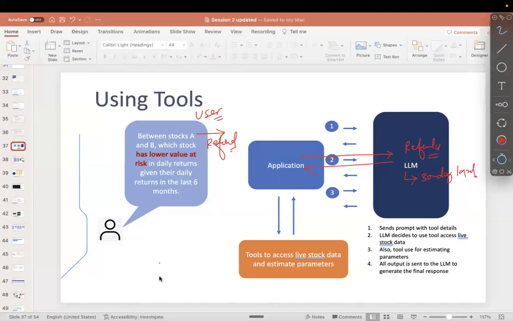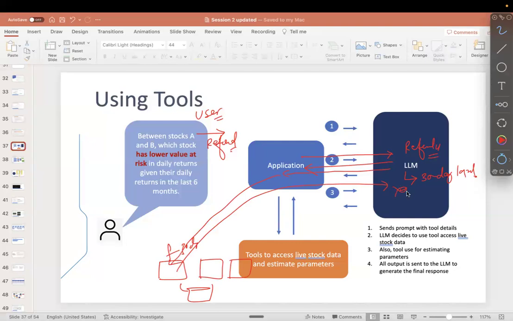You have defined certain functions which can check all those from the database, right? So your LLM will say, can you invoke this particular function to check the 30-day lapse period? So you come back and call that and say, yes, the 30-day expiry period has elapsed. Then you send the response back to the application saying no, it cannot be refunded. Or if it has not lapsed, then the LLM asks, can you retrieve more information from the other function, and so on, right?